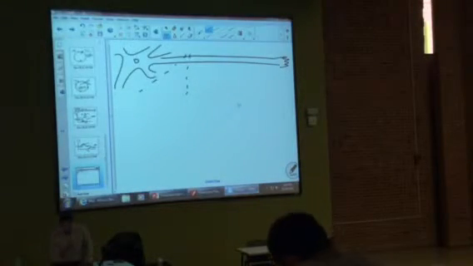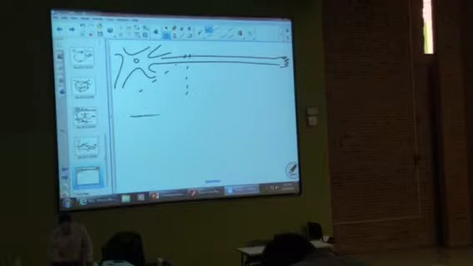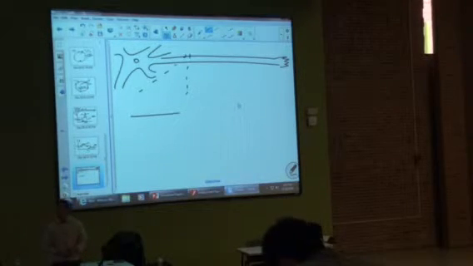All right? I'm going to take that little piece of membrane, and let's stick it right there. That's what that is. We're going to measure the membrane potential of that little teeny piece of membrane.